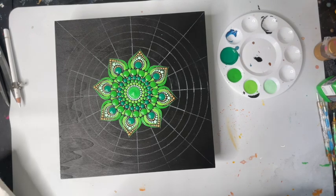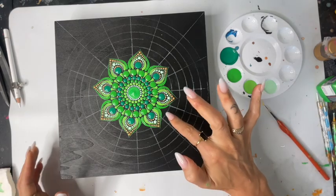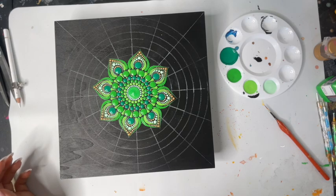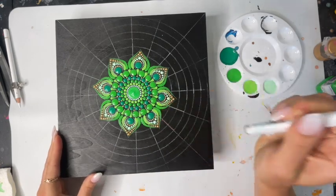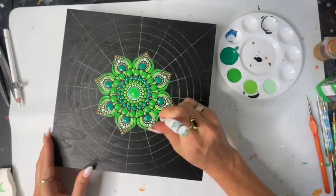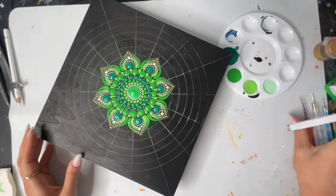Just rinsing off the brush. And I think I just want to build petal off of petal. It's kind of hard to explain, but I'll show you. So I'm just going to start another petal, just right in between each petal from the previous pattern.